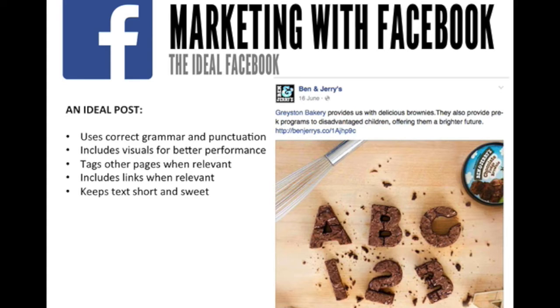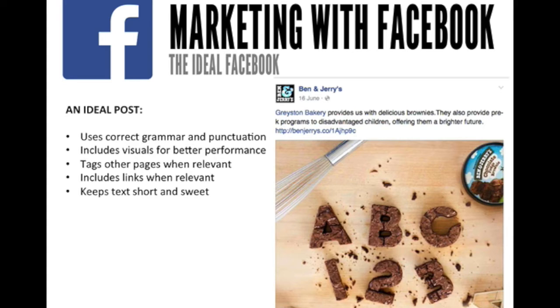And this is sort of a common courtesy because if you're going to tag them, that encourages them to tag your company when it's relevant for them to do so. So you're leading people to each other's pages and helping each other get more traffic. So in the long run, it will help you because you're providing a common courtesy to other businesses in hopes that they will return the favor to your page as well.